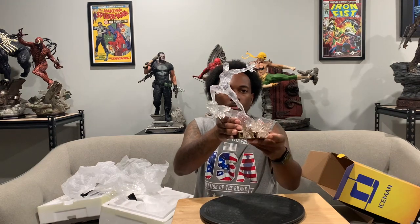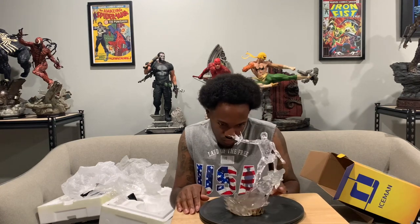Go ahead and take a look right here, guys. I'm going to hold it a little closer to the camera — this looks very, very good in my opinion. I'm going to go ahead and rate it. The only paint is on the base. So from looking at the base, the base matches all the other ones with the Xavier school. I think they did a good job — I think they did the best job you could possibly do on an Iceman type statue, honestly. It looks very good. I'm impressed. You can still see the X-Men belt, the six pack abs, the biceps, and the ice power that he's about to display. So for me, I think it's perfect — I'm honestly going to give it a five out of five. I don't feel like there's anything else they could have done to enhance it.